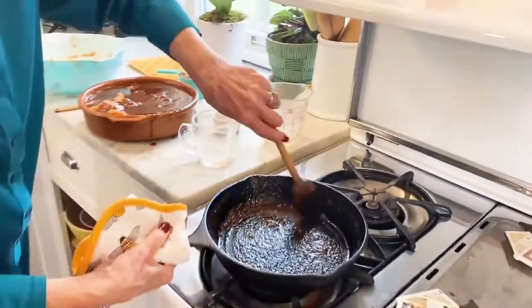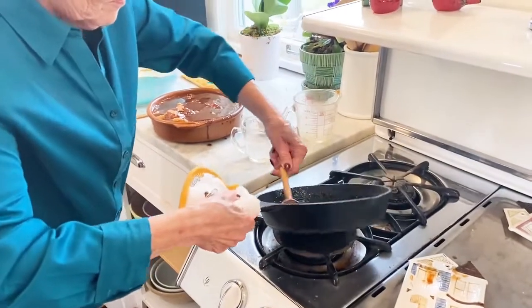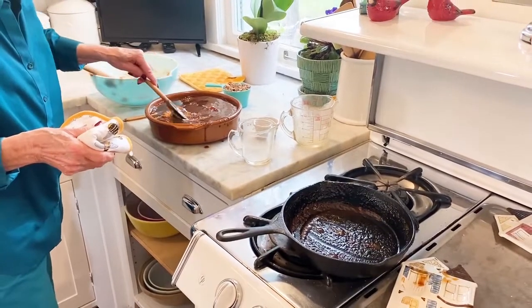So let's see if I got all that. Oh my goodness, I can't do that. There we go. Got all that. So now you see it, it's all spread out.